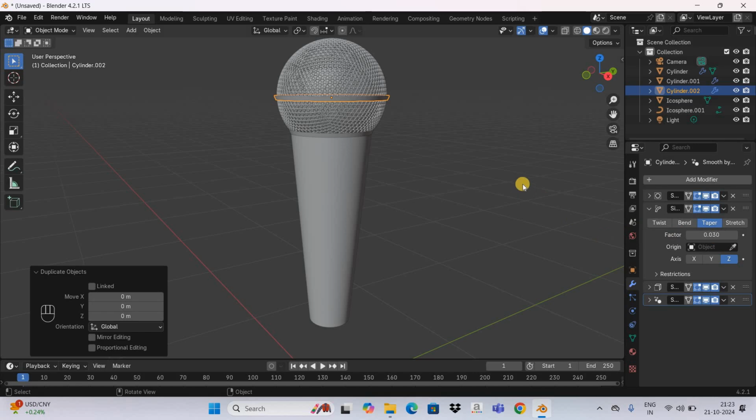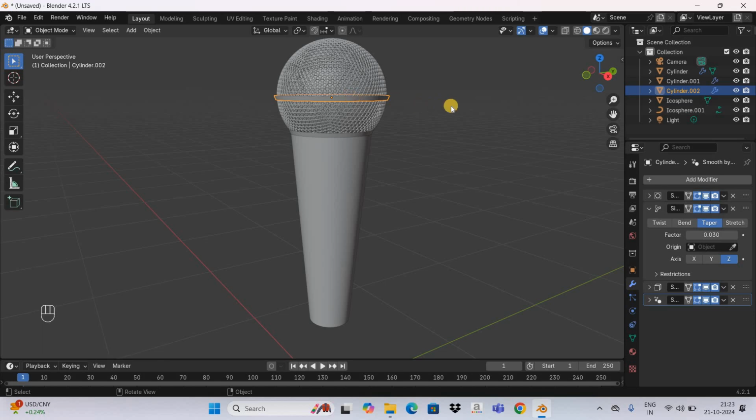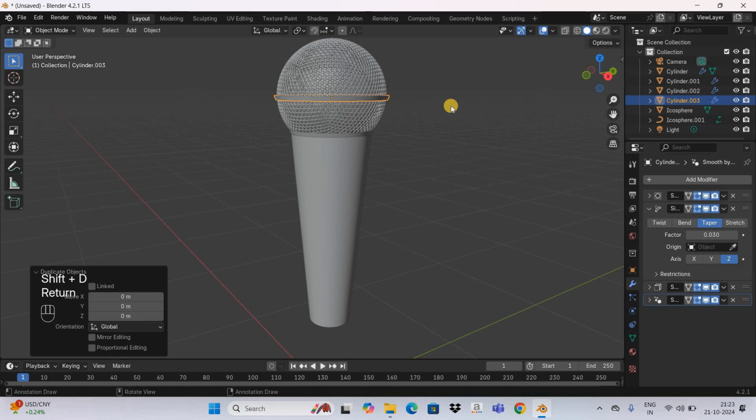All right. Now let's create a duplicate of this particular duplicate collar. So this is the first ring. I want to create another ring. So let me create a duplicate. Press Shift D and press enter.